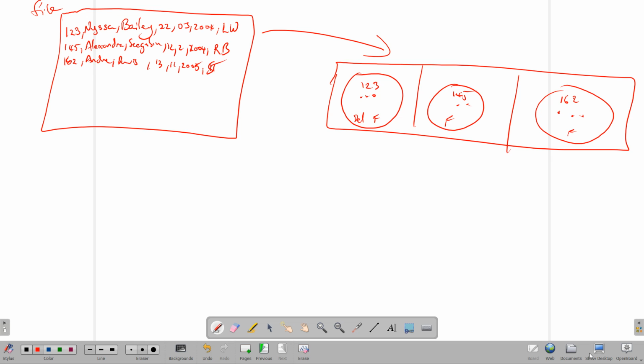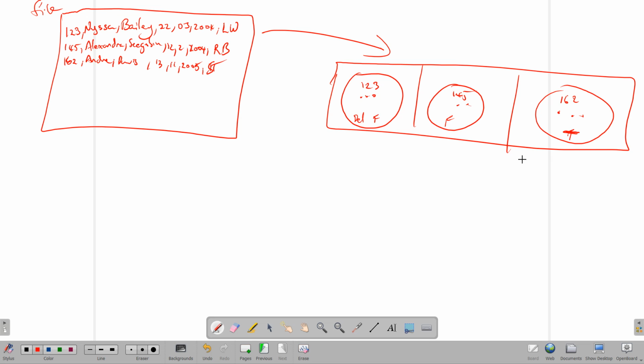But we do our search, and we search for Andre, and we find Andre, and they say, what do we want to do with Andre? Well, we want to delete him from the system. We will then turn this tag to true, so that when we call the write file function, if it sees that the delete field in the struct that is loaded in memory is true, what happens? That line does not get written to the file. And that is how we will effectively delete somebody from our file. Does that make sense?